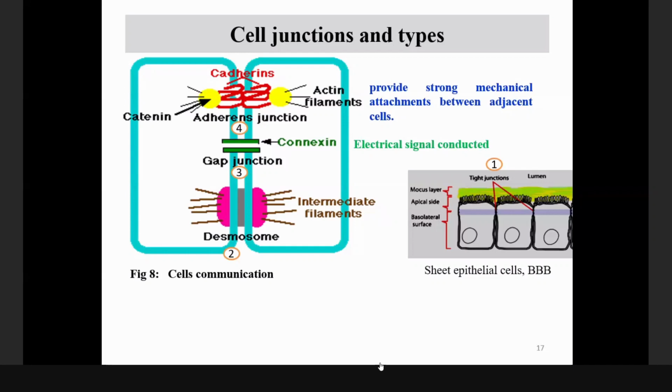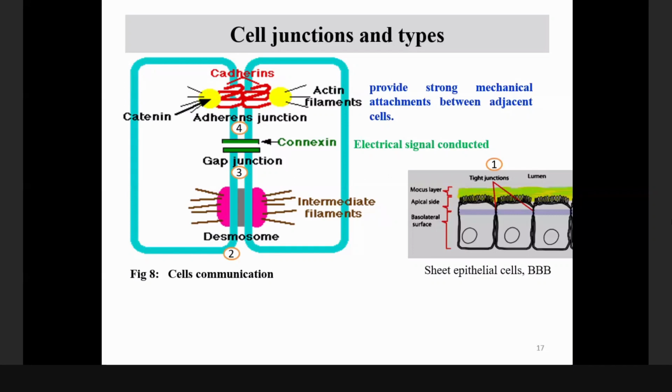So the first junction is called the tight junction. Look at the tight junction in figure 8 on the right side. When you see the tight junction, that means two or more cells are connected to each other with no protein, rather through their membranes. That's called the tight junction. So there is no transportation between the two adjacent cells. For instance, if you look at your skin, the cells are connected to each other with tight junctions.